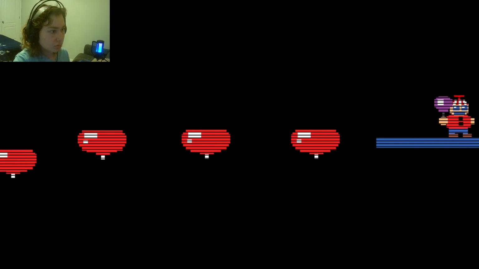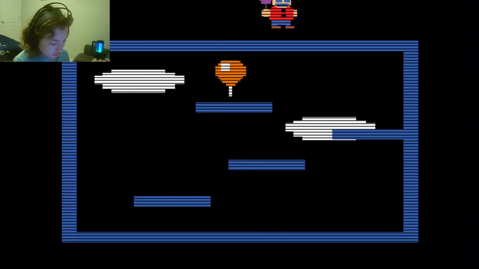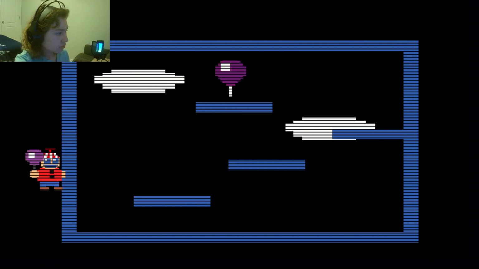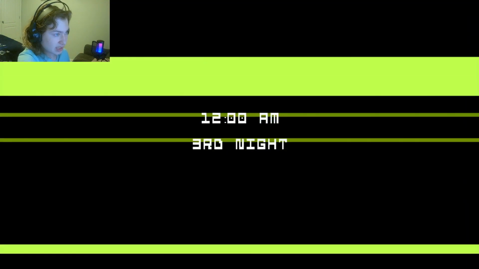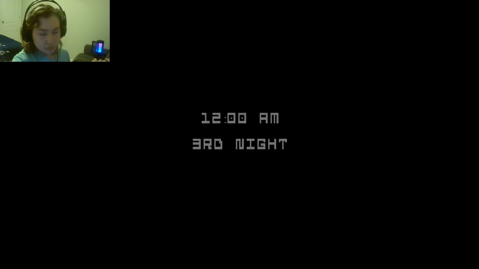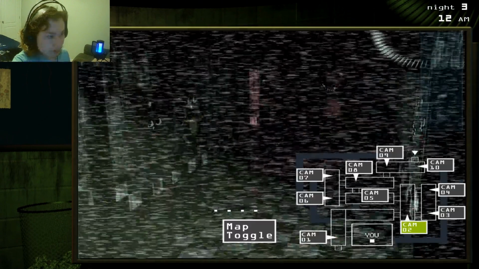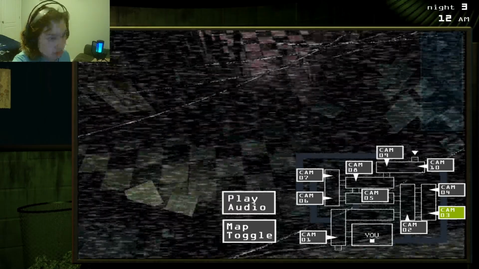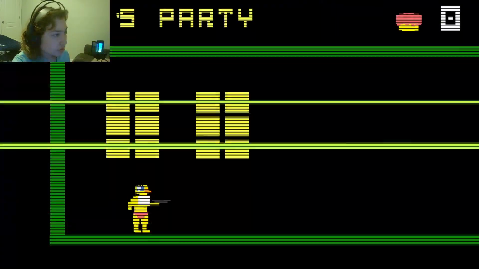And then, yeah, we did it. Okay, cool. And then, so, now what we're gonna need to do is go to cam 2, cam 3, cam 4, and cam 6. Trust me, this is all necessary for the good ending. So, cam 2, cam 3, cam 4, and cam 6. There should be, there you are.